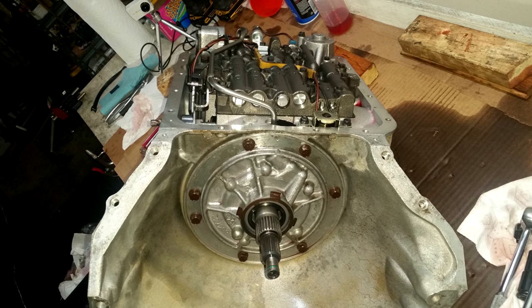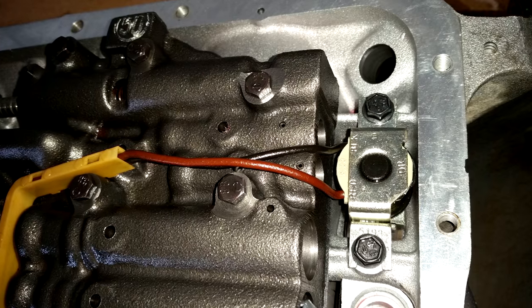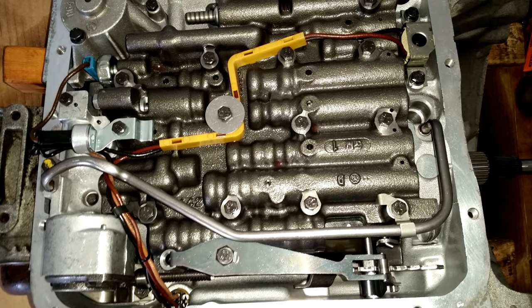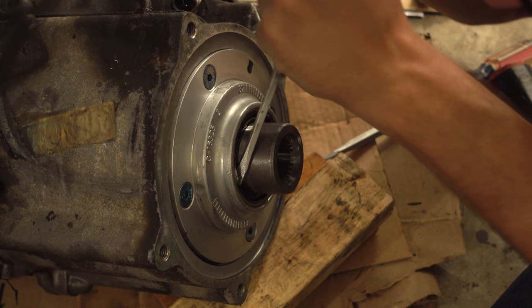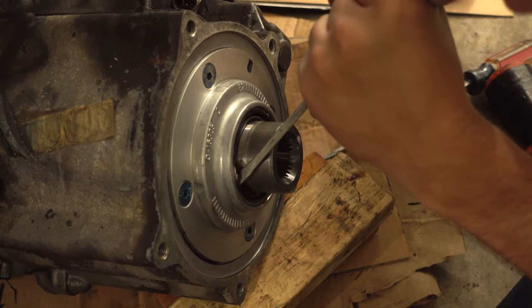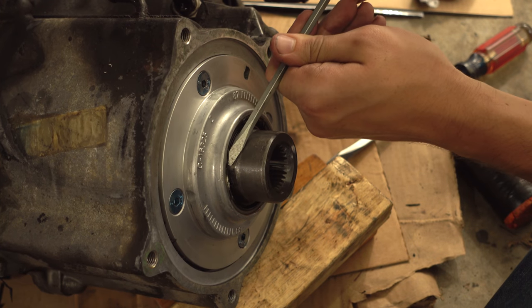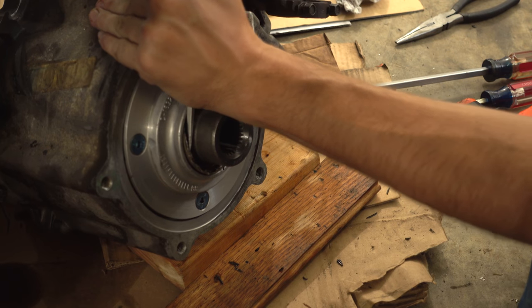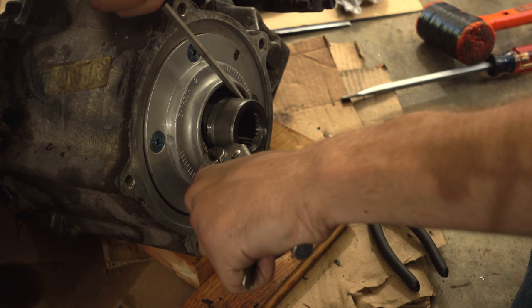The case components are reassembled and the torque converter lockup solenoid wires are reinstalled. Without a computer, there's nothing to lock up the torque converter right now, but I will install a solution for that at a later date. While the transfer case is out, I elected to replace the input shaft seal as fluid was leaking past it and into the transfer case. This is a common failure point. It took some struggling and some force, but I managed to get the seal out without any disassembly of the transfer case.